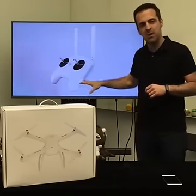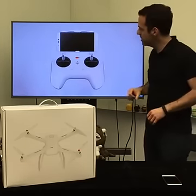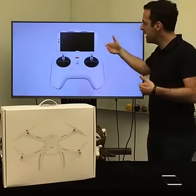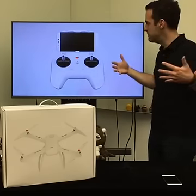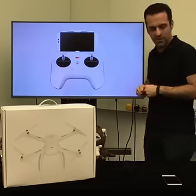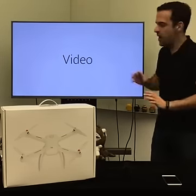So I will give you a demo of the controller in just a few minutes. And of course, you can attach your smartphone, Android or iOS, right to the controller so that you can see what the drone is seeing as you're driving. And I'll show you a video.